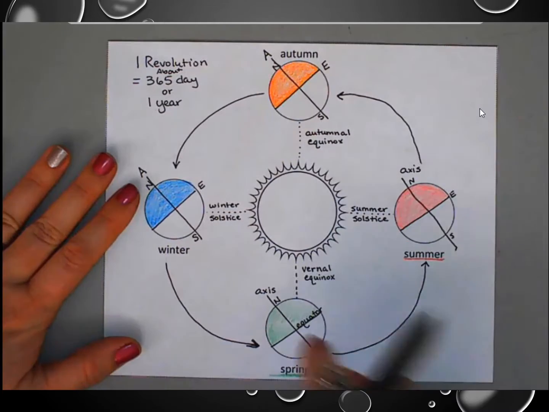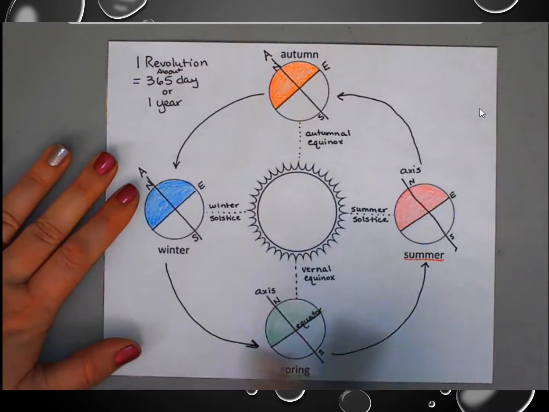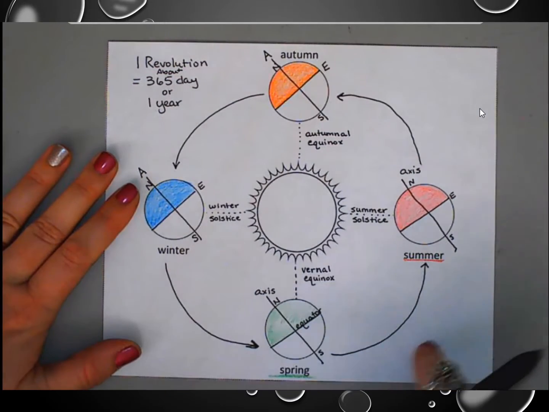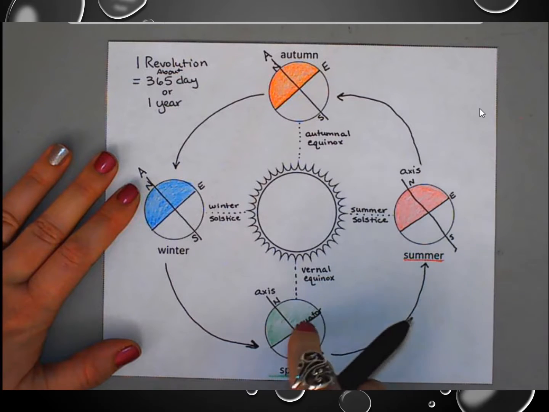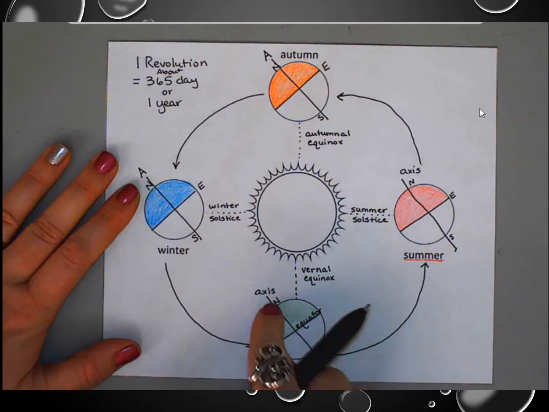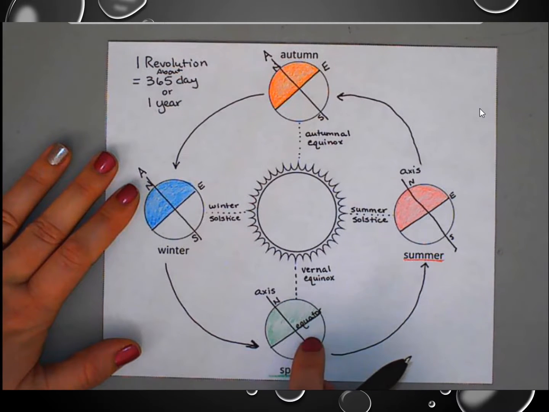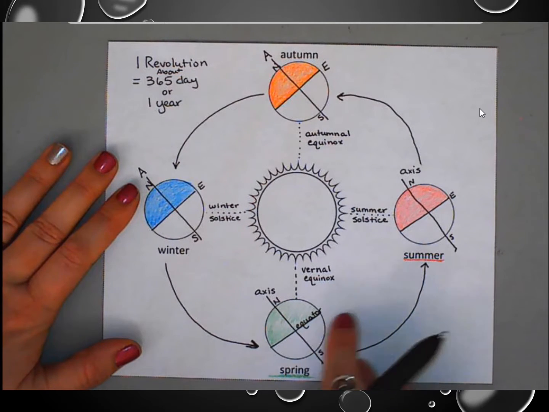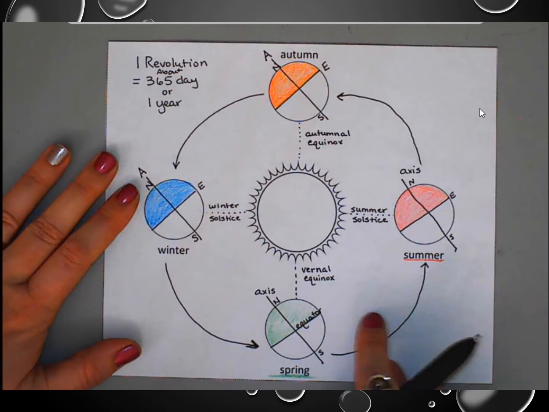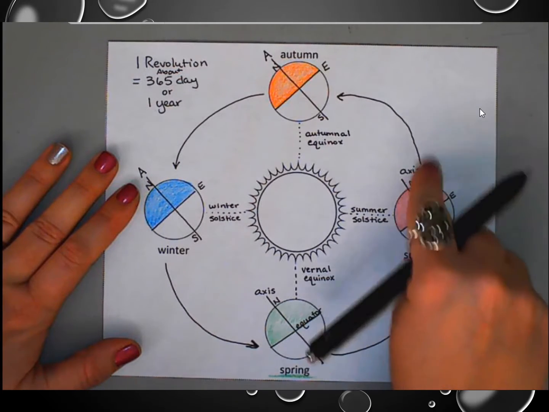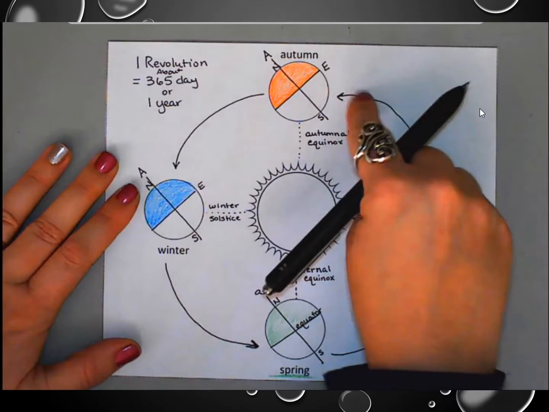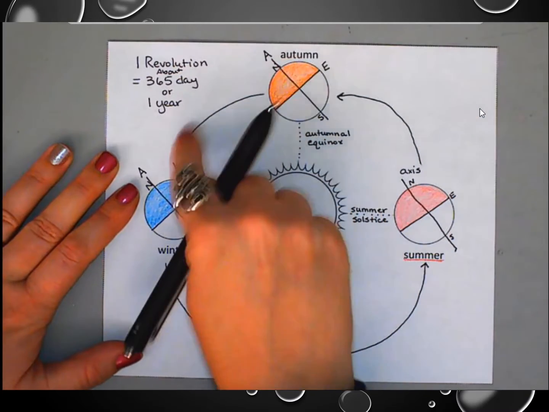So of course, as you're at each spot and as you're going around this revolution, okay, the Earth rotates on that axis. It spins around so that while you're here, you have day and night. And you scoot over a little bit and you have day and night. Scoot over a little bit and have day and night all the way around. So the Earth will be rotating as it's going around its revolution.